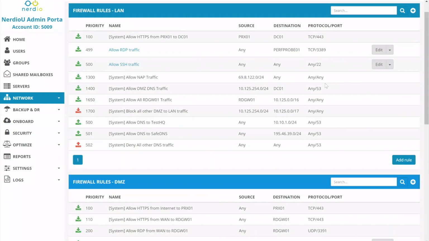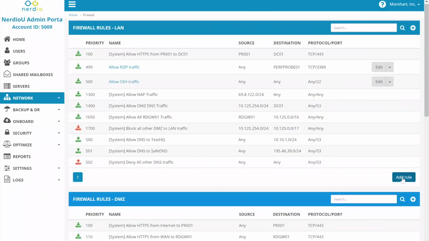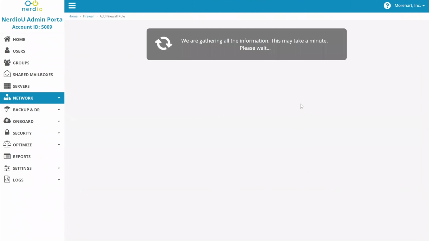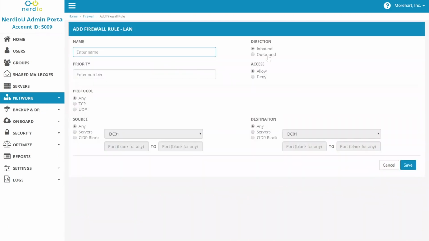Okay, now let's look at firewall rules. So the way firewall rules work, very much as expected in any type of a firewall, you click Add Rule, you specify the name of the rule, where the traffic originates, where the traffic is meant to go, and then what you want to do with it, either allow or deny. So let's say test RDP to DC01, right? Let's say for whatever case, we need a situation where we want to be able to log into DC01 via RDP.